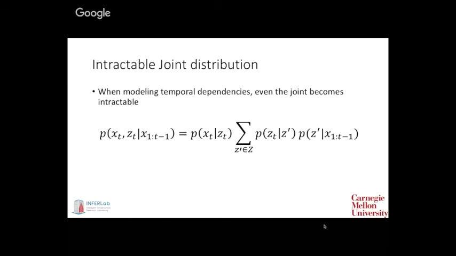So if you can derive the joint as this, it's fairly simple. And it's intractable for two reasons. First of all, this summation over the latent space is intractable because the domain grows exponentially with the number of appliances. And we need to compute the posterior, and we already know that the posterior is intractable.